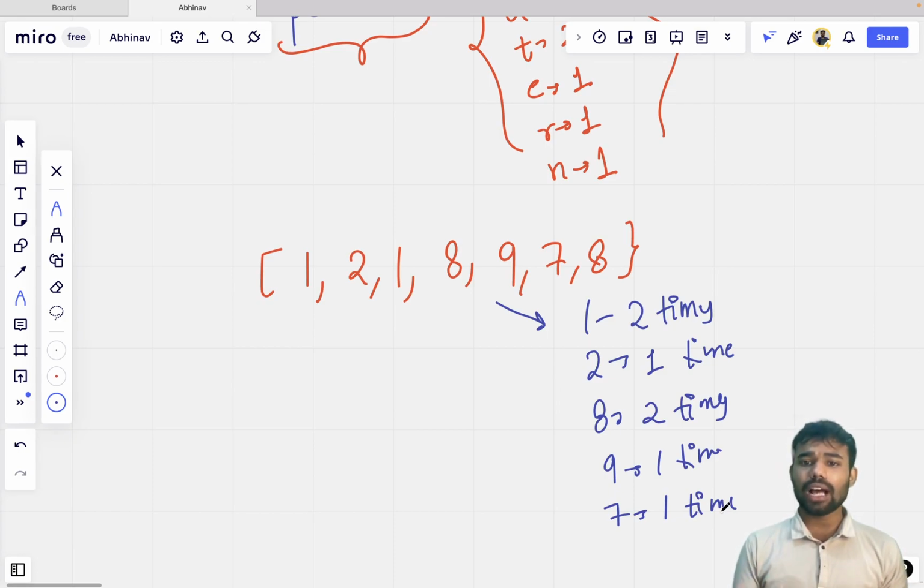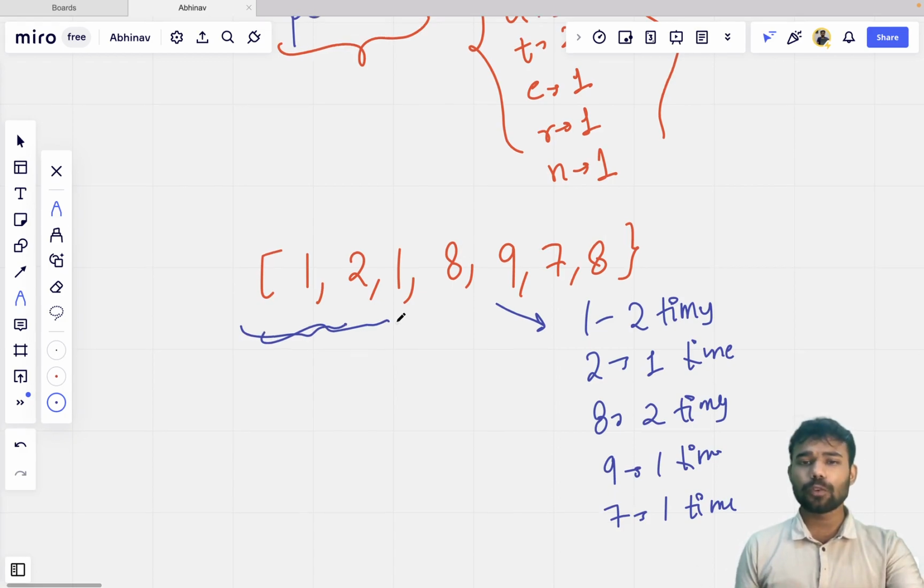Now, if I ask you how we can find the frequency of all the values of an array, just like in this array, where we have to find that the frequency of 1 is 2, of 2 is 1, what are the different methods to find that?